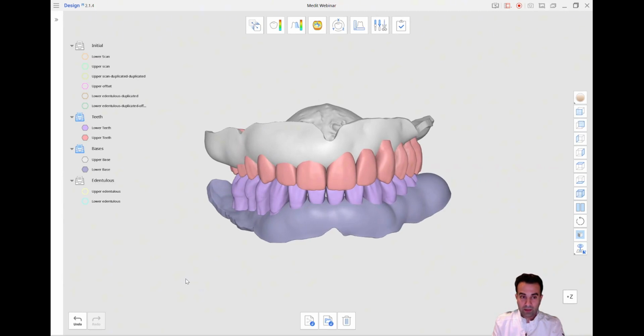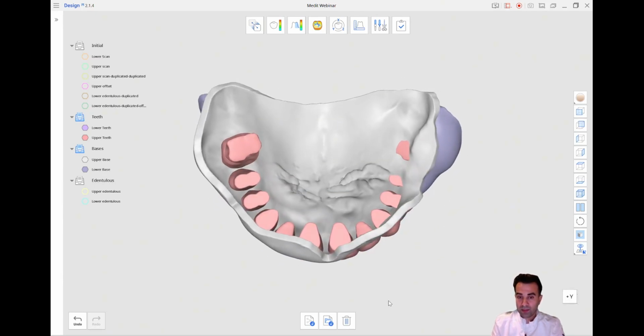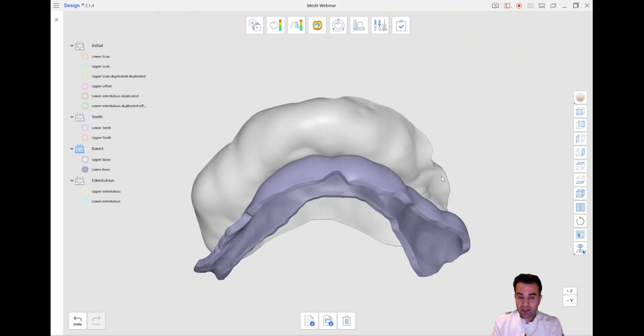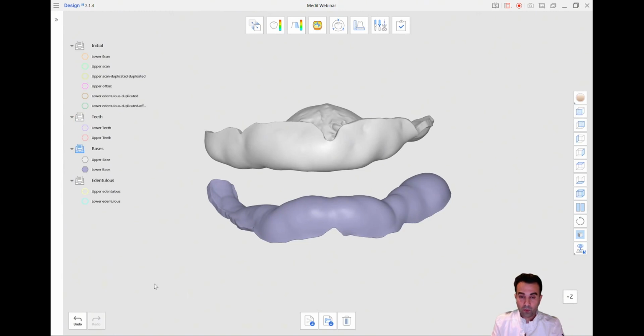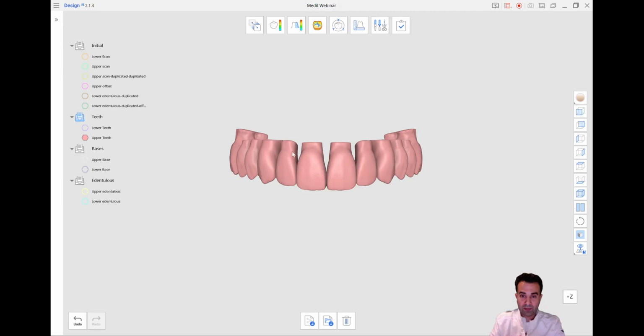And to do that, we have to precisely trim 1 millimeter above the gum. Again, I repeat, we want our teeth extended 1 millimeter under the gum to leave 1 millimeter of denture base sitting on the gum. So we will have gums, and we will have relief of 0.2 millimeters, then 1 millimeter of denture base, then the root of the tooth and the tooth. So I'll show you how we are going to do it.